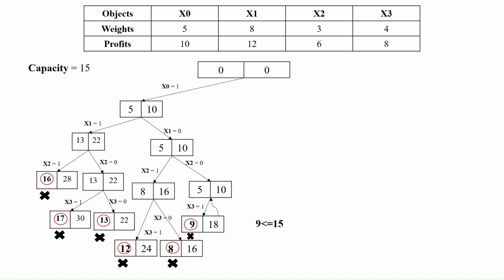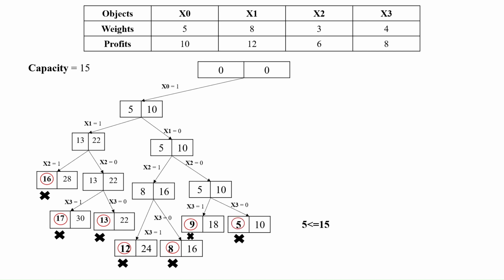While backtracking to its parent node, the parent node still has the chance of another child node, that is, not considering the x3 object. While not considering the x3 object, we have the same data as its previous node, that means 5 and 10 respectively. But in order to move further, we do not have any other objects. That means 5 is still less than 15. We have 10 kgs of space in our bag, but no sufficient objects to fill that space. That means the path we have chosen is a wrong path.